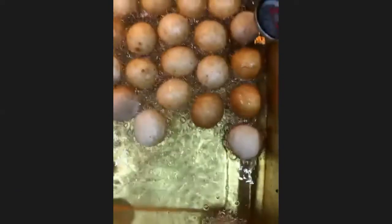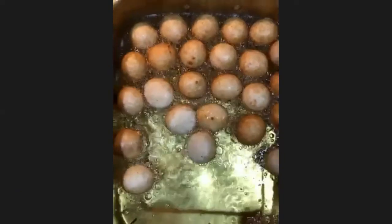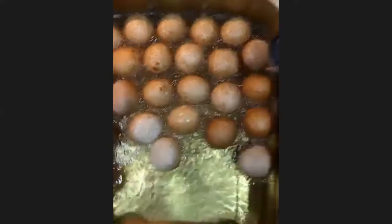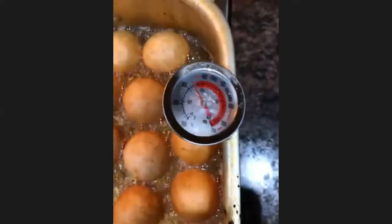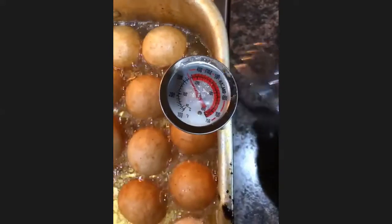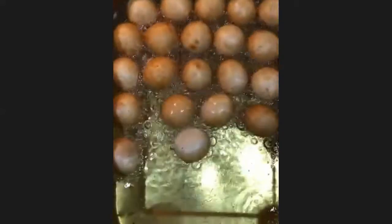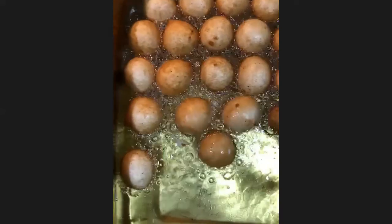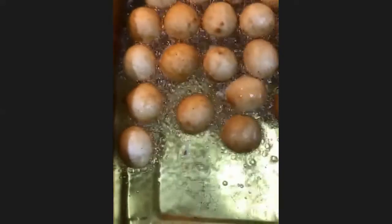Yeah, I put the puff-puff in there, and then you can see that it's gonna flip by itself, just as I said, just because the temperature is right. That's my thermometer. It's almost 345, 346 right now. So it's still regular temperature. That's when the puff-puff would flip by itself. It fries by itself pretty much.